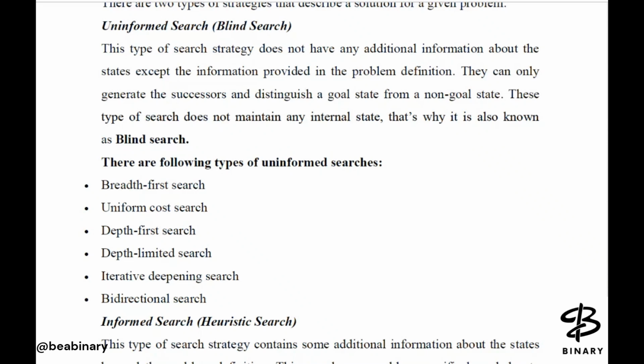Can any one of you tell me about the breadth first search, if someone has studied about it or not? What is breadth first search, or what do you understand by the breadth first search? Or you must have studied about the state space search, if you know anything about it.